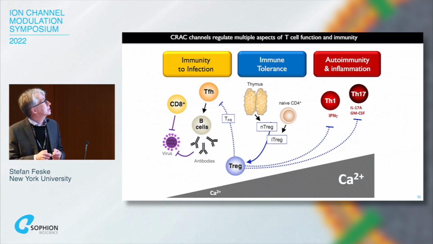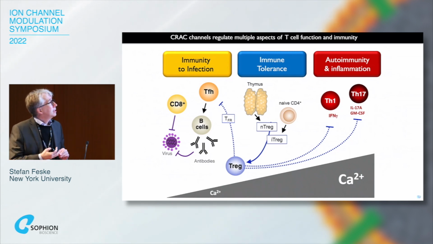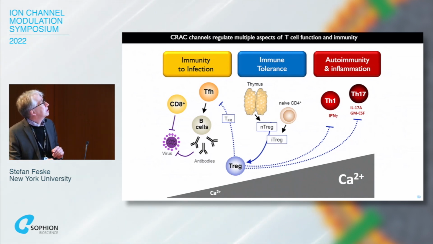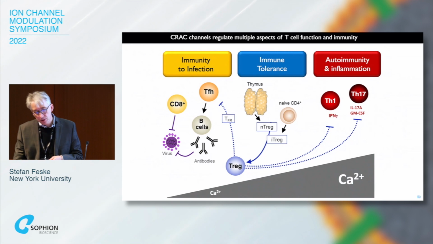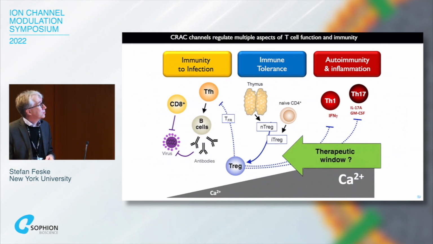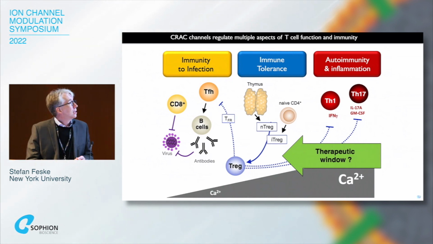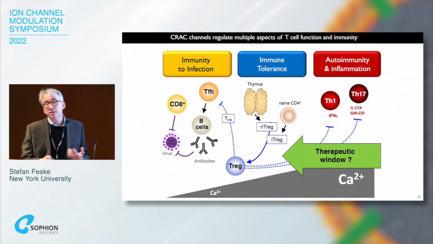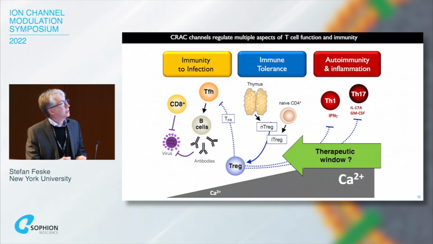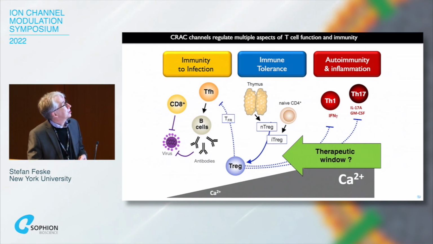And the reason we know this is when we use different types of knockout mice that have different levels of calcium deletion, we find that if you only partially delete store-operated calcium entry, these responses are intact. The Treg responses are intact, but the Th1 and Th17 responses are impaired. And we think that allows for a therapeutic window in which we can use CRAC channel inhibitors to suppress these pro-inflammatory responses in autoimmune diseases without interfering with these protective immune responses in other contexts.